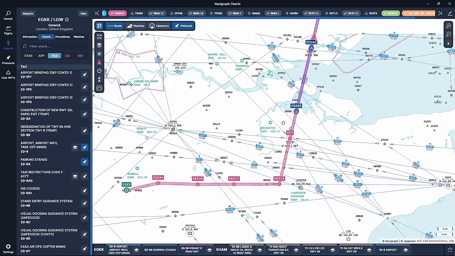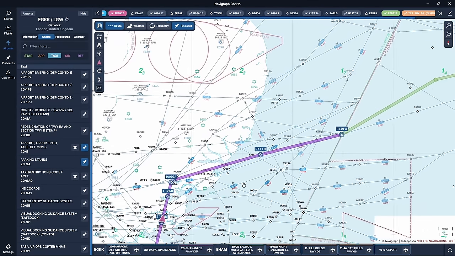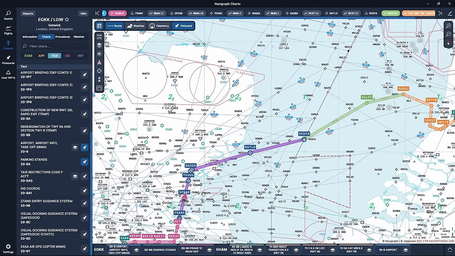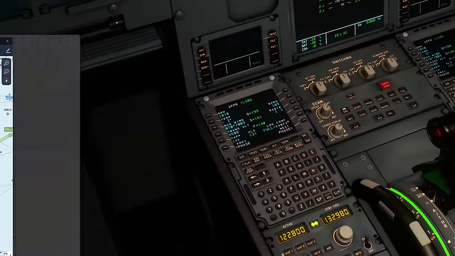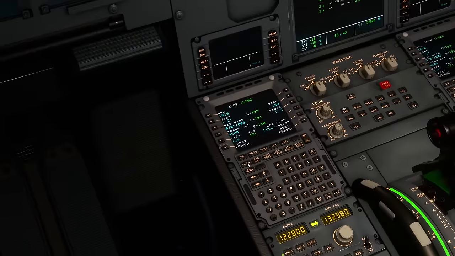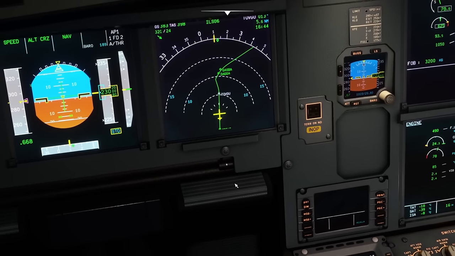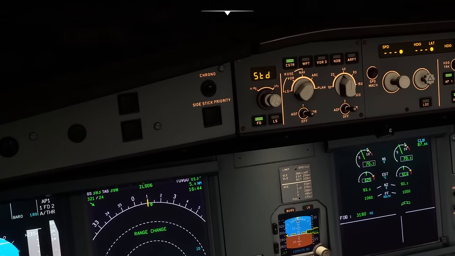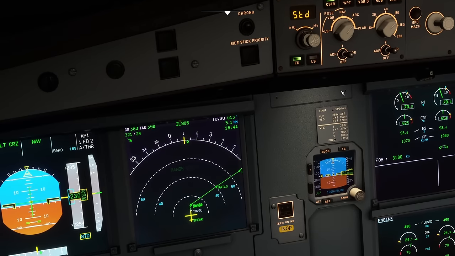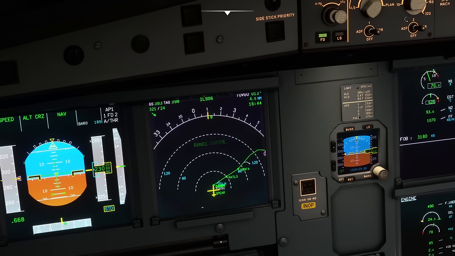So now we're just going to continue the cruise at 230. If it's time to descend and we haven't got ATC yet, we'll go ahead and start the descent before we contact ATC. Let's go ahead and see where our top of descent is for this arrival. So we are there after Redfo, we need to descend, but I'm pretty sure we need to start descending to be at an altitude at Redfo.